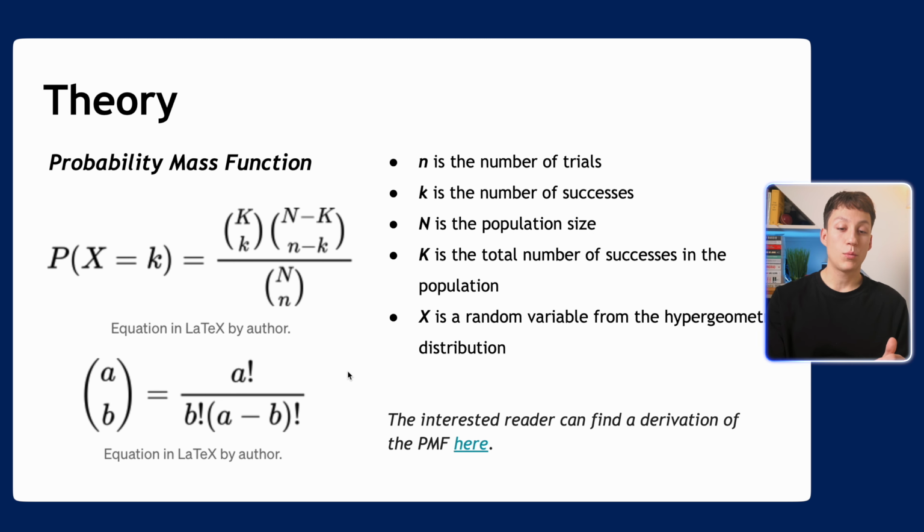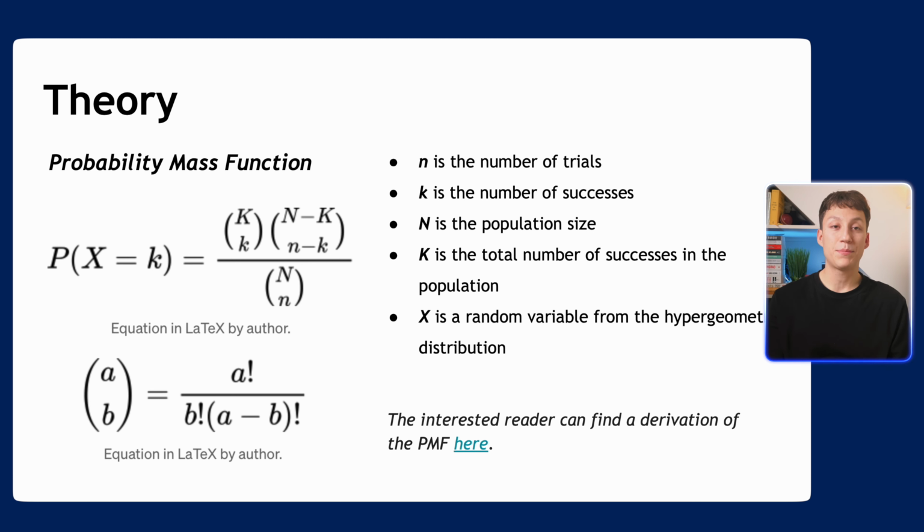If you're unfamiliar with this notation here, this is just the binomial coefficient notation written like this. It all comes from the idea of combinatorics, and this is a factorial function. It's just saying how many combinations exist for A choose B. If you're unfamiliar with that, I'll link a blog in the description below that you can check out for the ideas behind permutation and combinatorics, and how this formula actually works and why the number of combinations is given as we've shown on the screen here. Also, if you're interested in deriving this from first principles, I have linked it here. This whole presentation will also be linked in the description below, so you can check out that link if you're interested. But this is the main theory behind it, the whole PMF.